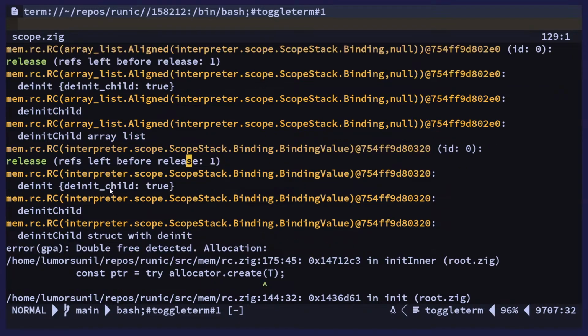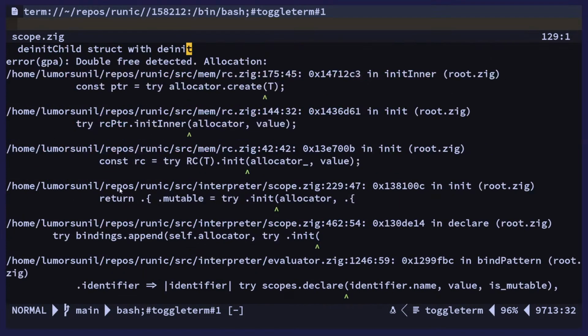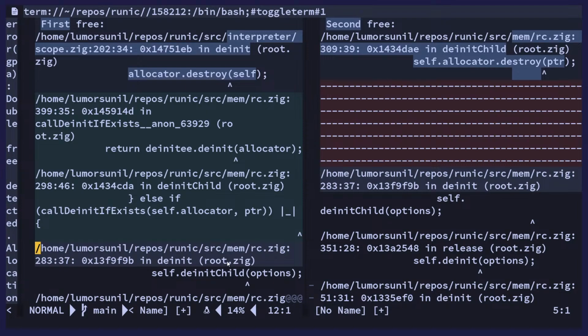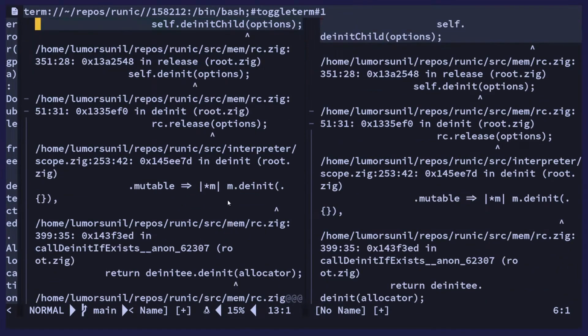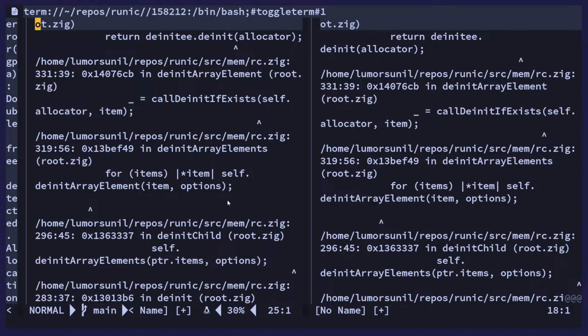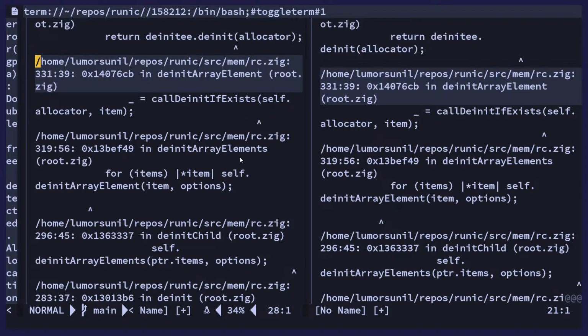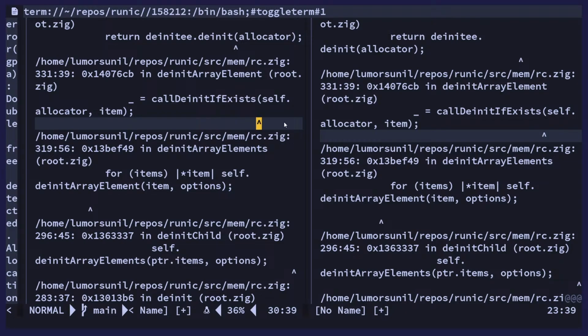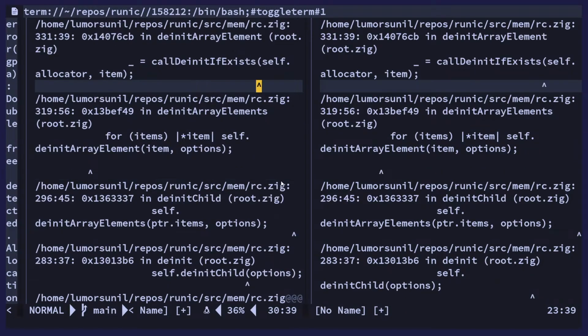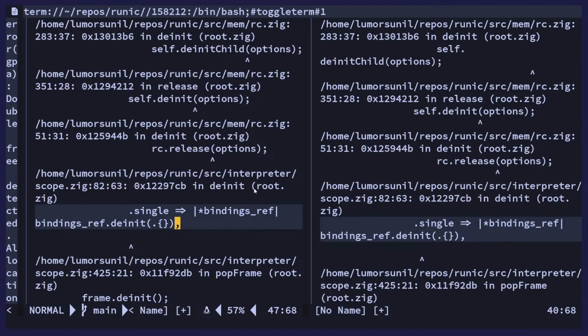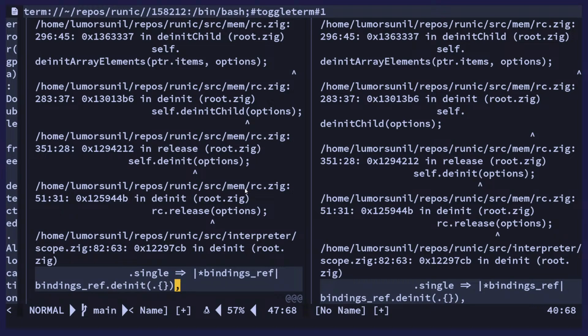I'm not sure from where. Deinitializing array elements. I think it might be happening in the same call.